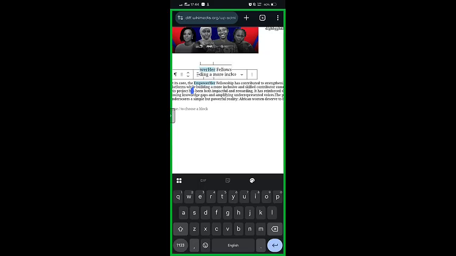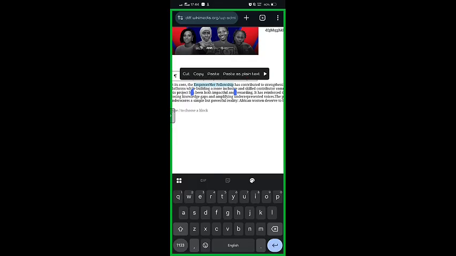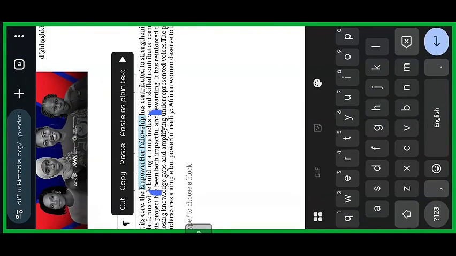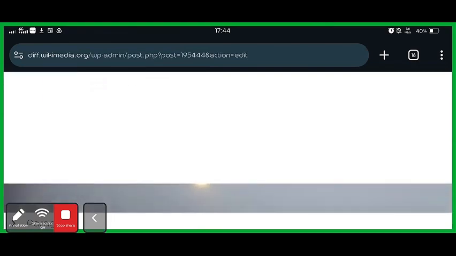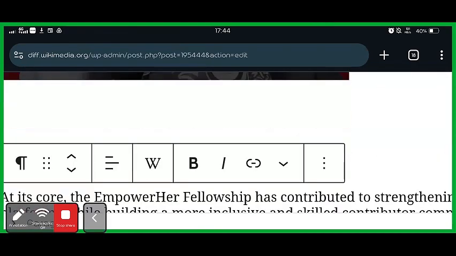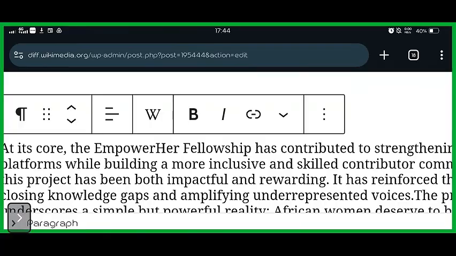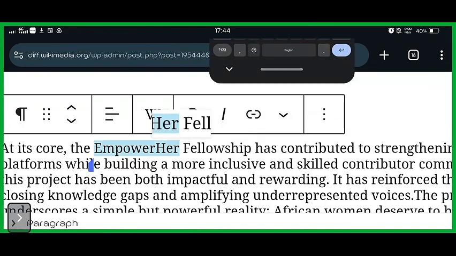Empower Her. Slants. Let's see if it's going to work this way. Okay. Empower Her Fellowship.